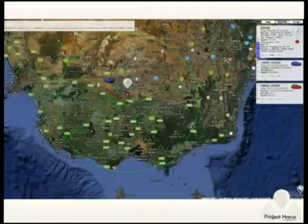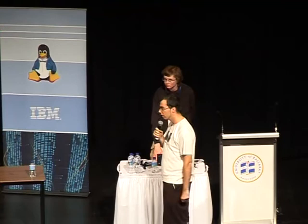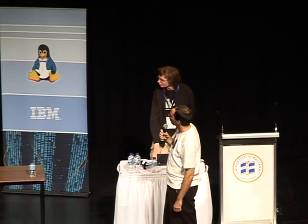So this is an example of Space Near Us, the tracker website. The green circle there, that's the 5-degree elevation line. So if you stand on that line and look up at the sky, if you had infinite vision, you could see the balloon 5 degrees above the horizon. And the radial lines coming out, they're the receive sites that have currently sent that packet back to the website to be displayed. So that's a pretty impressive bit of receiving there. We're using 25 milliwatts, about what a little LED is going to push out in terms of light emission. And so the fact that we can get from one side to the other of Southern Australia is pretty cool.